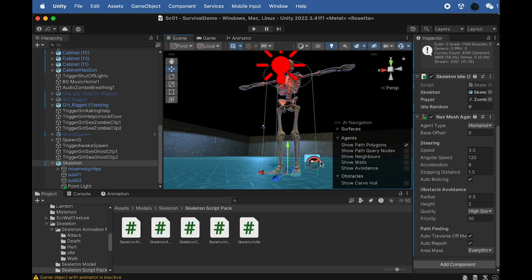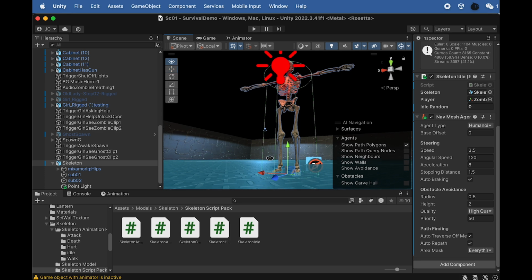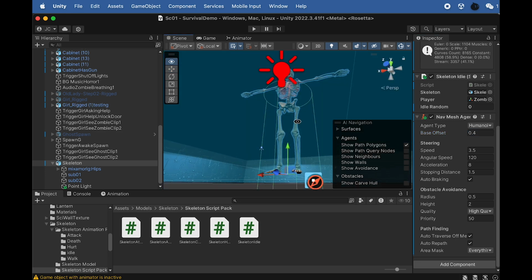Do you see this green cylinder? When you start the game, this cylinder will be placed above the ground, and its bottom line will touch the ground. So it stays with the character. That means if I shift this cylinder down to around 0.4 or something, see that?